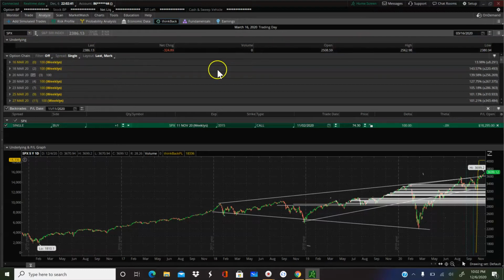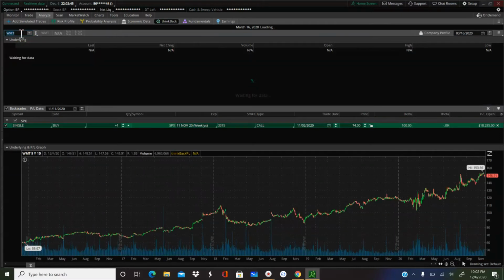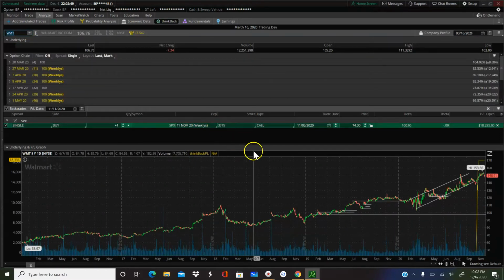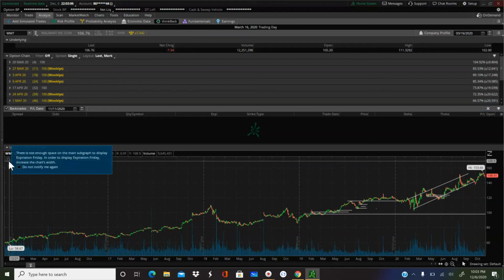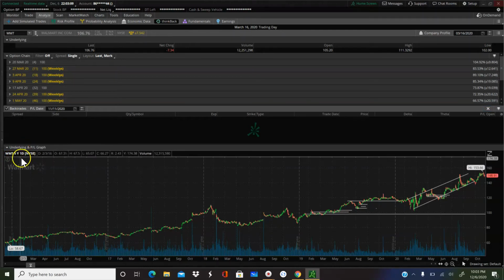Matter of fact, let me just choose another one so you guys can see it kind of in real time. Let me delete all my back trades. Okay, so another thing that I don't like is that it seems like I can't change my time frame on here. So I can't pull up a weekly chart or anything like that. It's a daily chart over the period of 5 years.